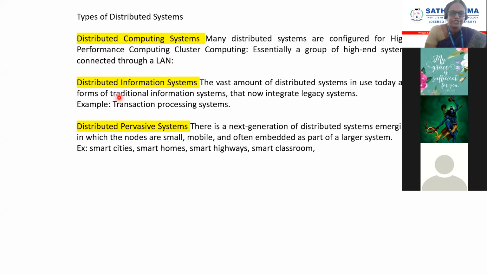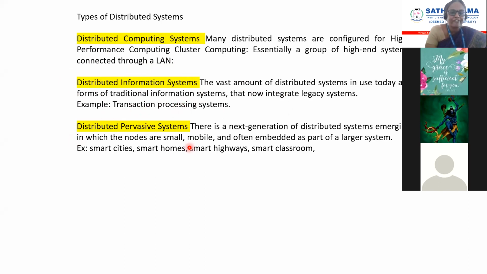Then distributed information system. Distributed information system means, as I told you, the transactions which happen at the ATM. Wherever it is, we have to collect the information. You may take cash from one ATM, or swipe your card somewhere else, but even then your account will be credited and debited. So wherever you are doing the transaction, all your transactions will be linked into a single account, and from that single account the money will be debited. That is a distributed information system.